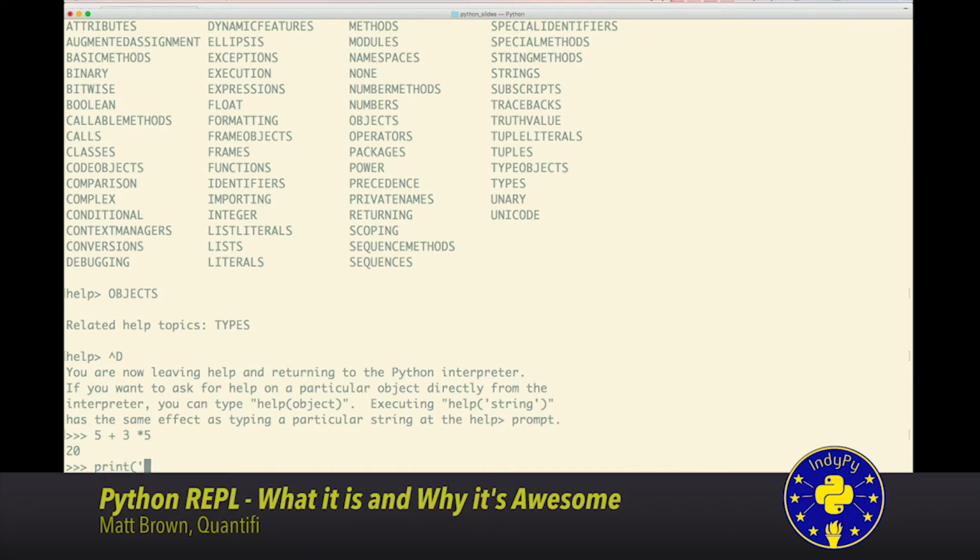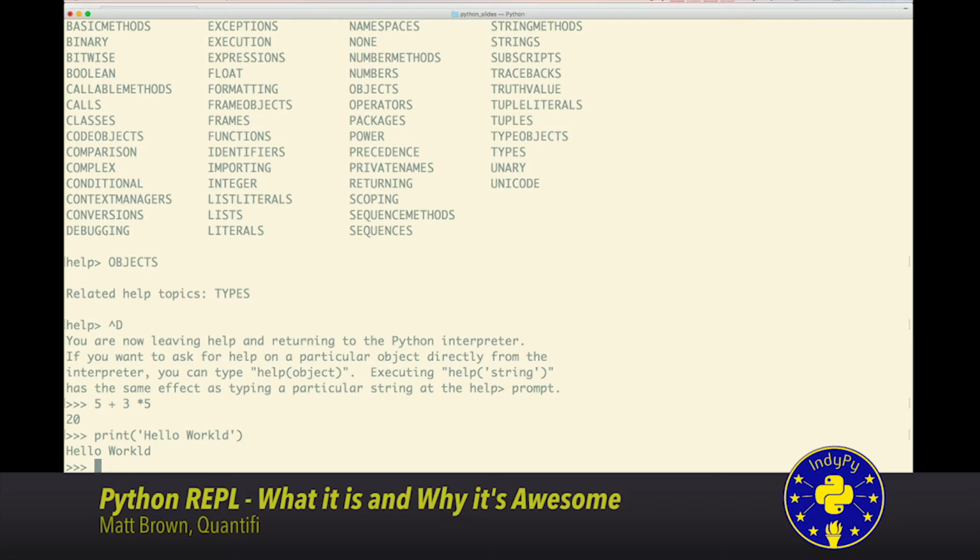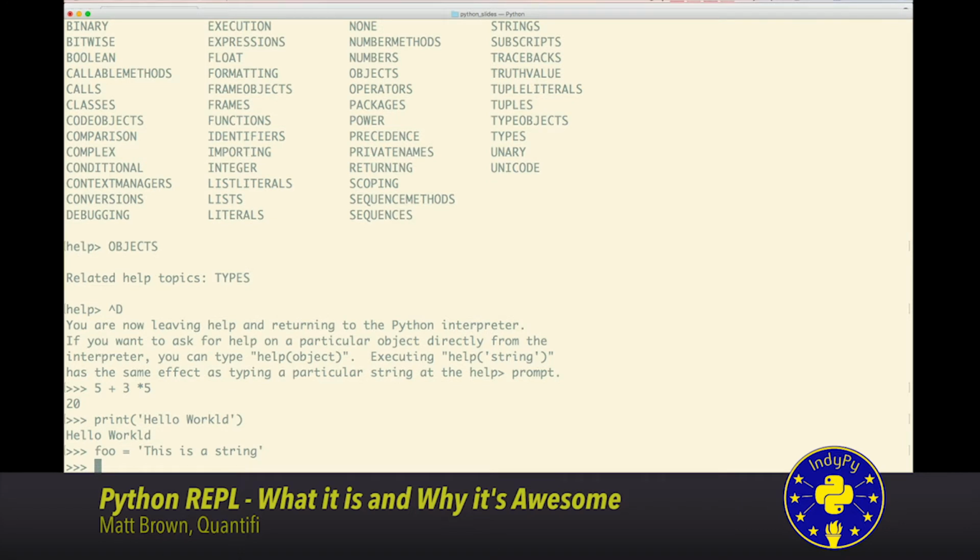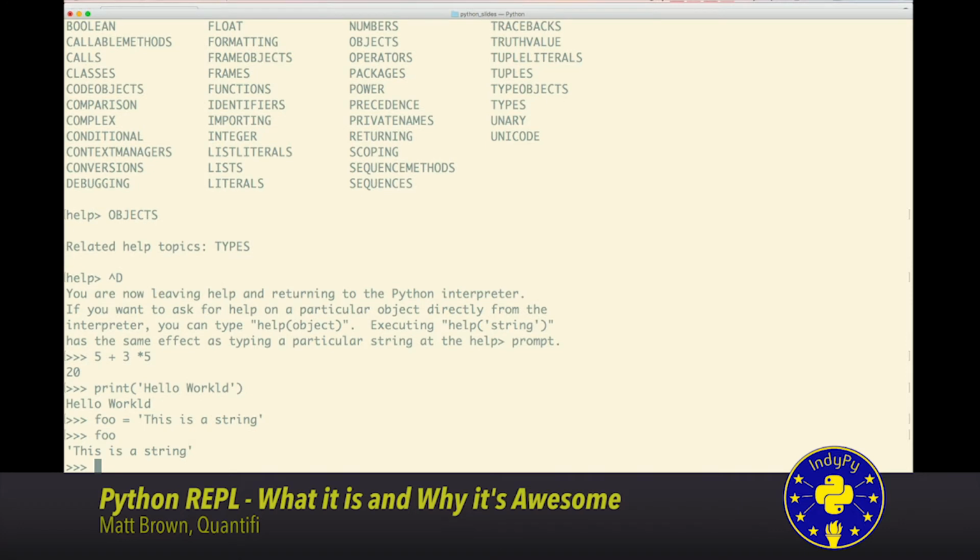Like all good programmers, the first thing we do is a little hello world. And so simple things like this. So I can start to do some slightly more complicated things. So imagine I have a string. This is a string. And so now I have this variable string. For some reason, it didn't print out for me though. But I can say, hey, foo is my string. So this would be the print part of the REPL, the read, evaluate, print loop. And so it told me a string.